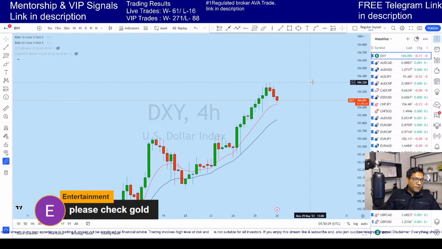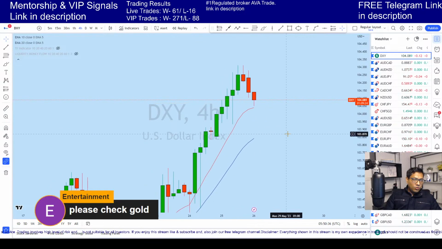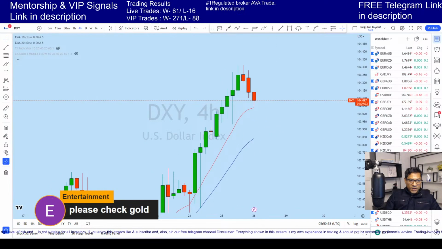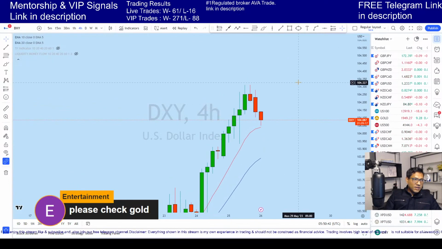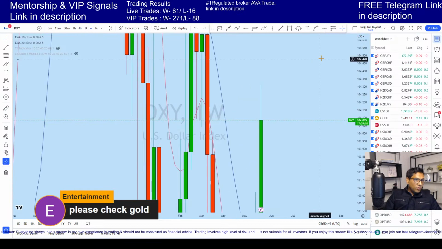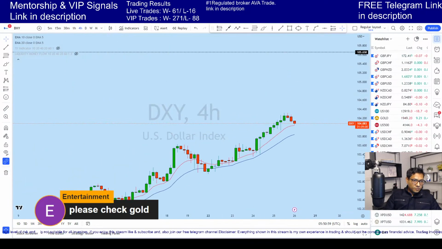If you look at the 4-hour perspective, we see the market slowly coming down for a pullback, and with that pullback we can expect DXY to give us another momentum. Slowly we see this could be a bit of a deeper pullback. If you look at the weekly, we can see that the market already made a move. I think we should be able to see further movement. This price action is still bullish.